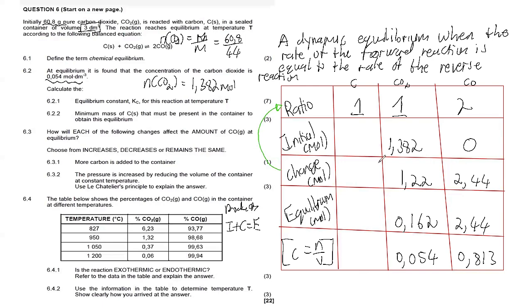Now, why am I not concerned about filling this block here? I deliberately left this block unfilled so that you understand that every time you have a substance that is a solid, we do not need its concentration. So it doesn't matter that we don't fill in that block, because we are not concerned about the concentration of solids. The concentration of solids is always the same throughout.